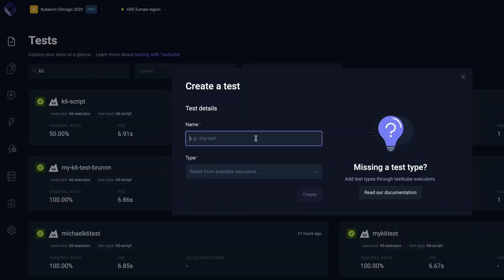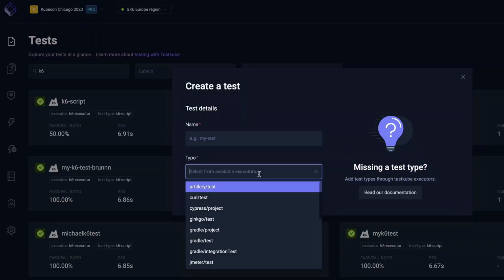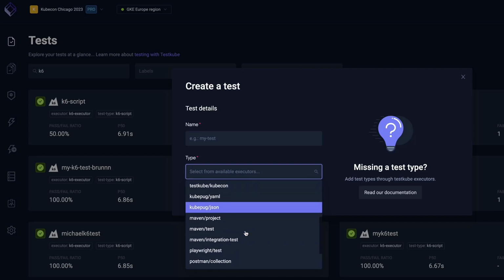Those ones are configured in a more professional way right away, because they work out of the box. You just have to give it your files and they run it. So those are the ones that, if you have those tests, will work very well for you because you don't have to create those Docker images. But if you have to create the Docker images, you can also do the same stuff. It's just that you have to know how to handle Dockerfiles. So for example, when you create the test, you just have to select the ones that already come shipped with Testkube here or create a new one.